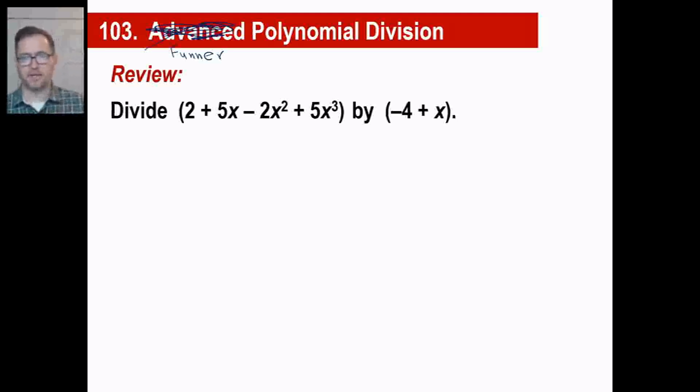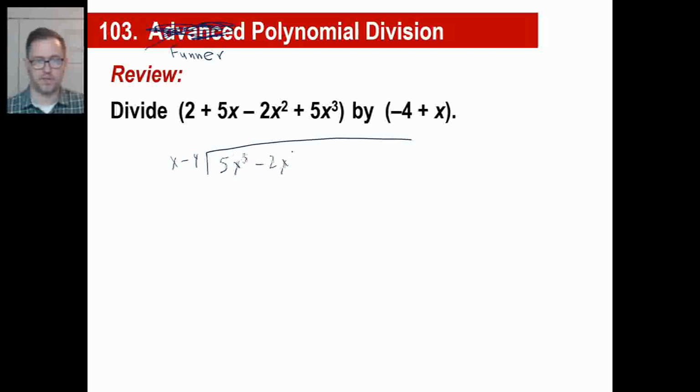Well, let's go back to an oldie. We know how to do this. In fact, go ahead and just pause and do the long division using these two parts here. So I'll wait. You go ahead and pause it. Okay, well, I'm going to go ahead and do it. And that was a nice straight line. 5x cubed minus 2x squared plus 5x plus 2.